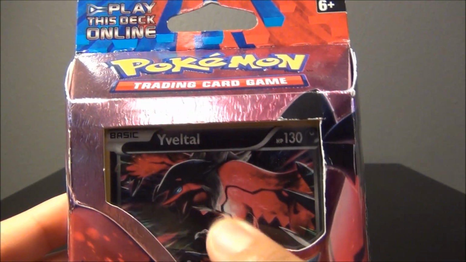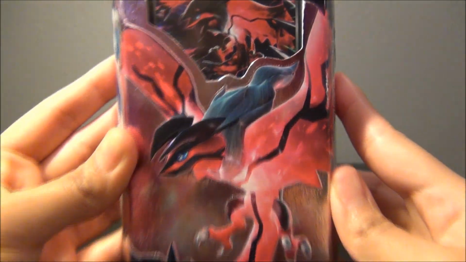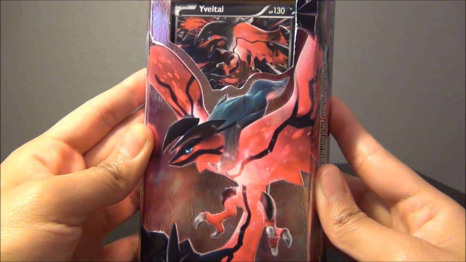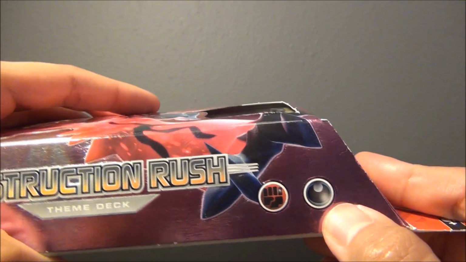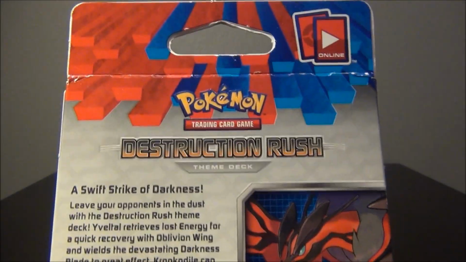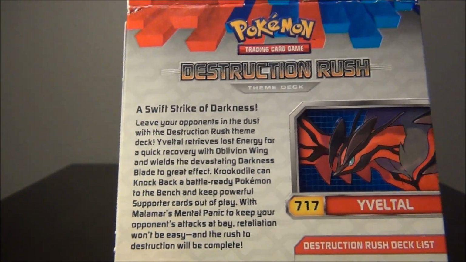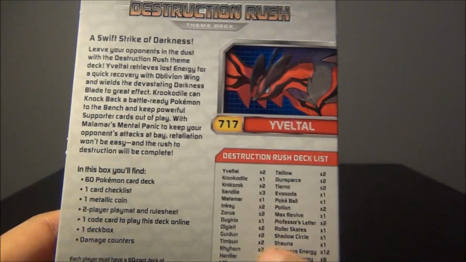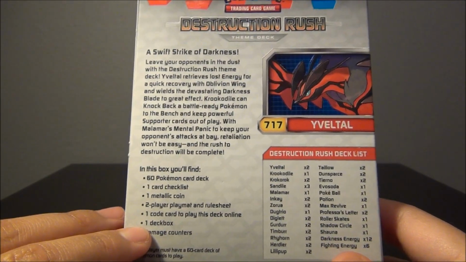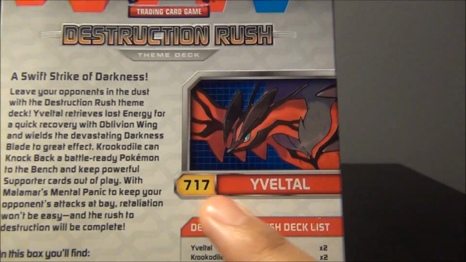And here is the card of Yveltal. This is a dark type Pokemon, and here's a nice graphic of the Pokemon here as well. And it is a ground or fighting type and darkness type of deck. And here on the back, Destruction Rush, this tells you its strategy, so obviously it's going to be more offensive. Again, the deck list, the same thing that comes with the Resilient Life theme deck. And again, Yveltal, number 717.